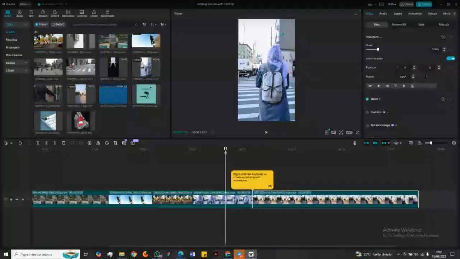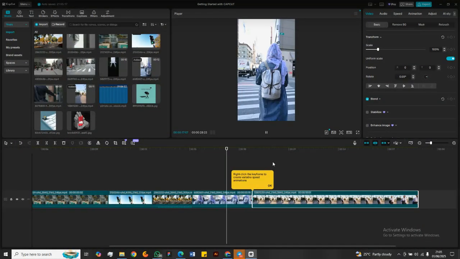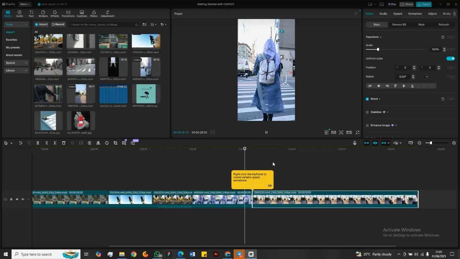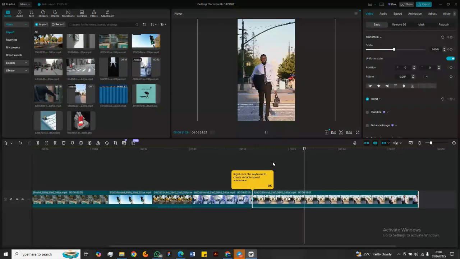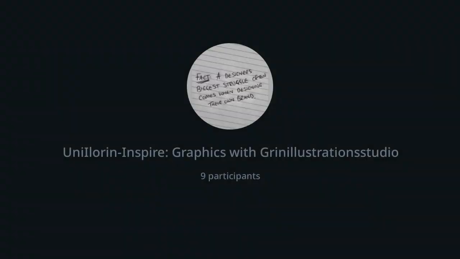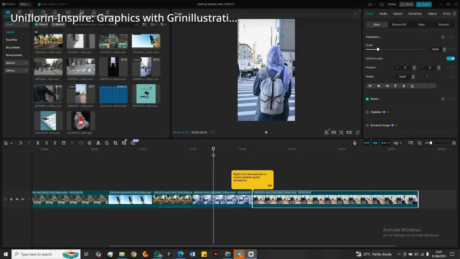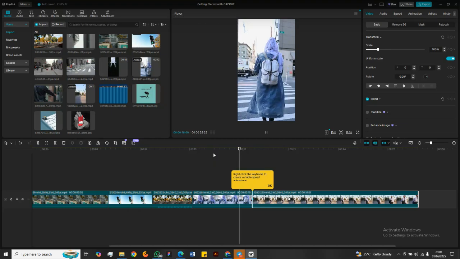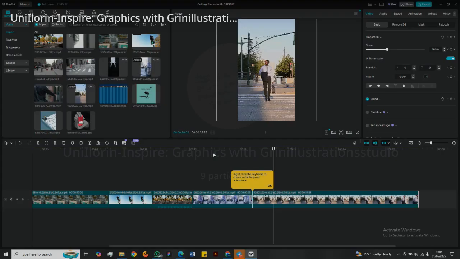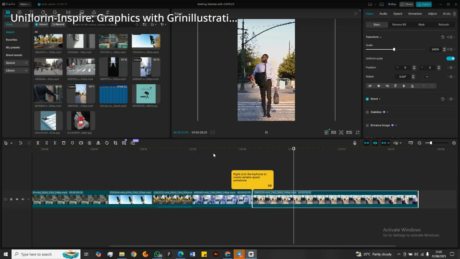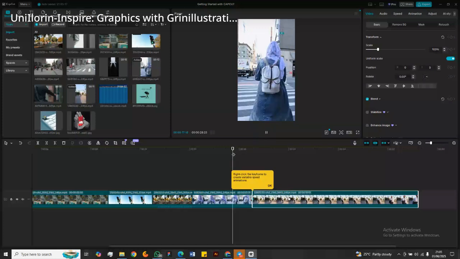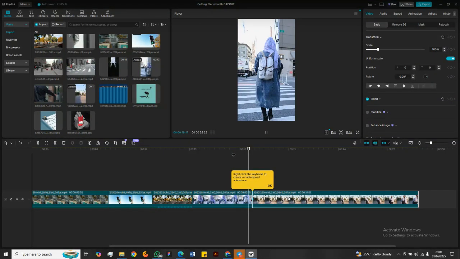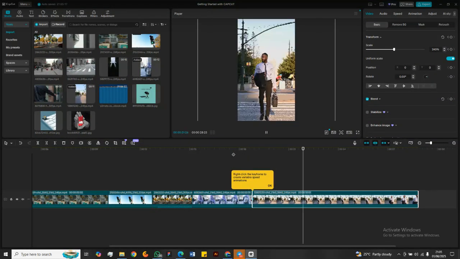Now, let's see if what we have even done is working. Can you see that? Now we have not just the guy walking to the camera on the second one, but the camera also moving fast, and it's very fast. We can slow that down a little bit more. I think it's too fast, but it does not matter.